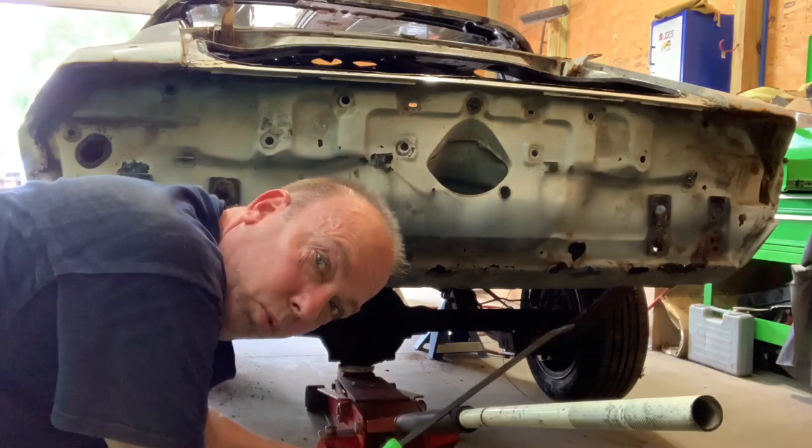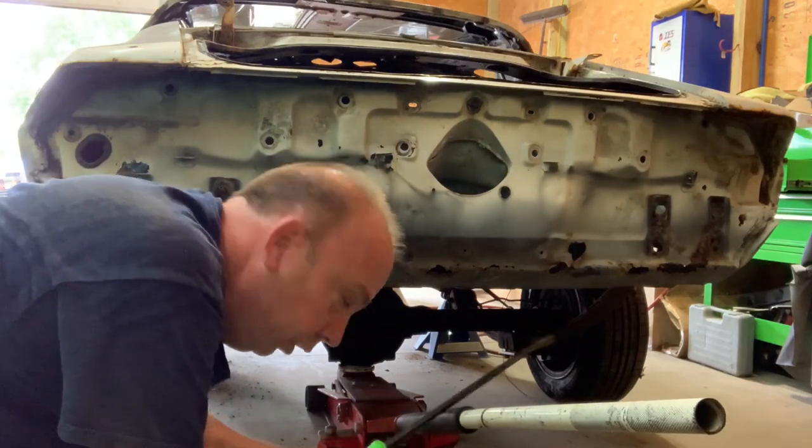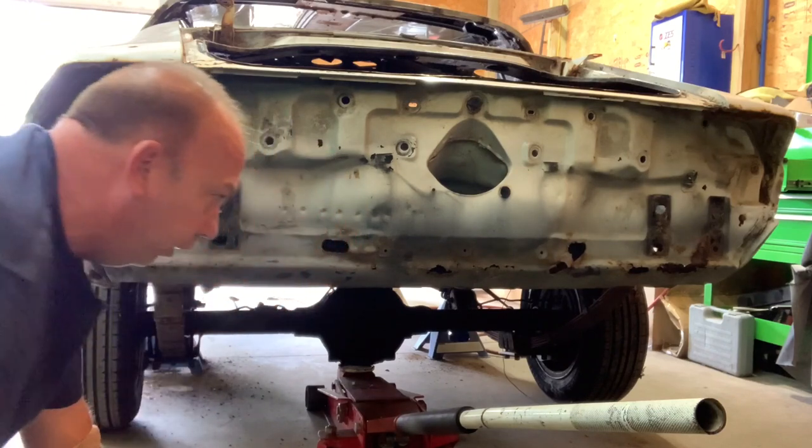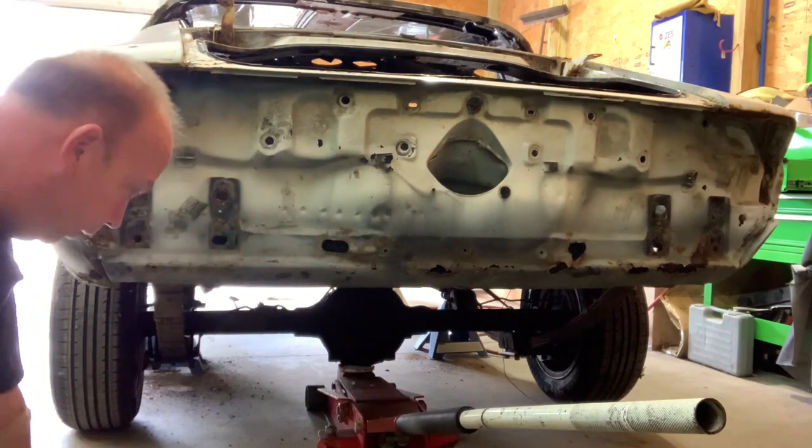Guys, got one more. This rear shackle, the one I was breaking my balls over earlier. Front ones are already dropped. This one's dropped. And go over here and drop that one.